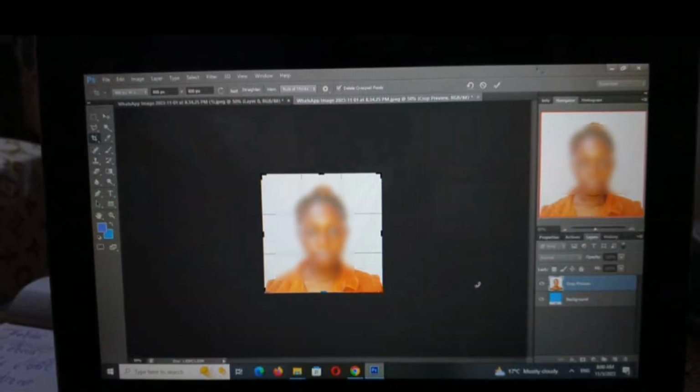So it does not matter if you have a digital camera or a smartphone, whatever gadget you use, but make sure that the picture is visible. There should be no shadows. I encourage you to take your snapshots when the sunlight is out, because when places are dark, you will not have the best quality. So today I'm going to take you step by step through how you can manipulate and edit your pictures.